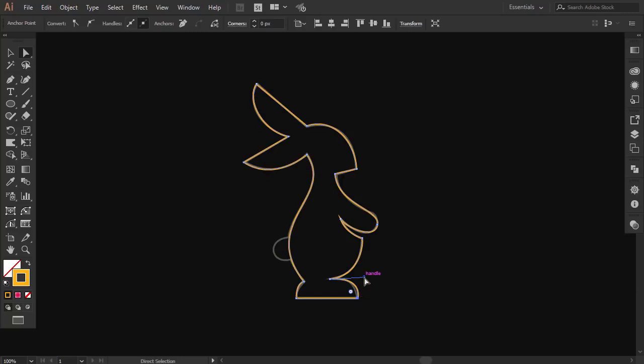Use the Direct Selection tool to fix all the curves. You can get the rabbit outline file from the description so you can practice using this tutorial.